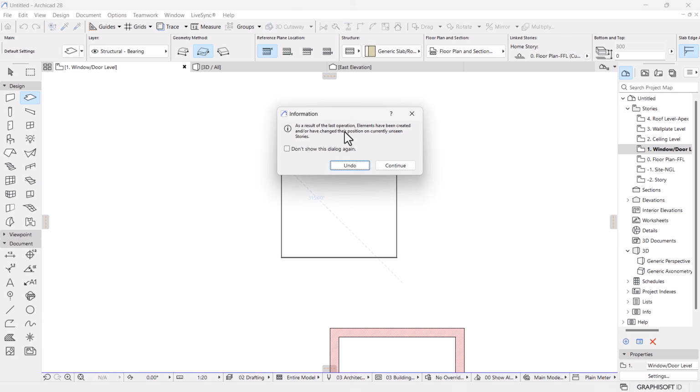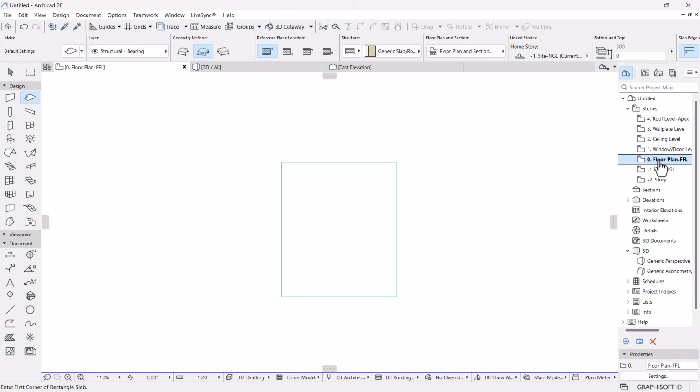It says as a result of the last operation, elements have been created, because currently we are at the window level view, but we've assigned our slab to be on the home story, to be the floor plan, the floor finish view, which is this one. So it's going to be hidden here. The only view to access it is going to be on the floor plan. I'm going to hit continue and then go back to the floor plan to access my slab.